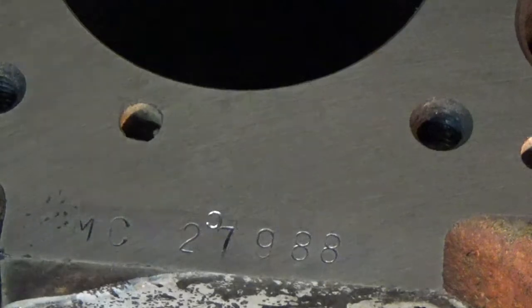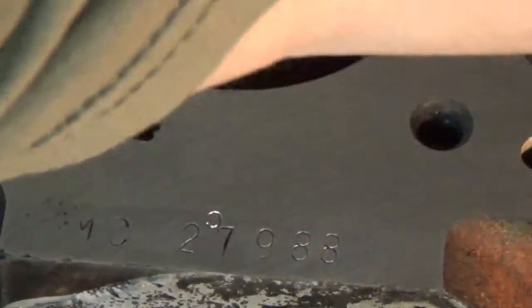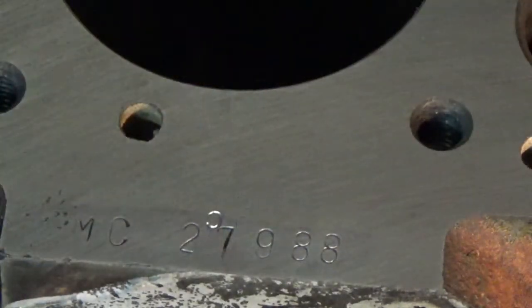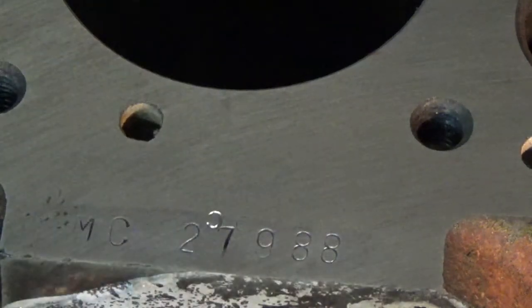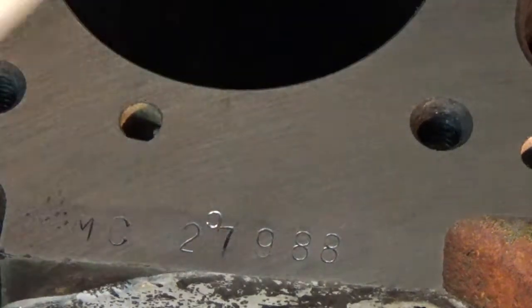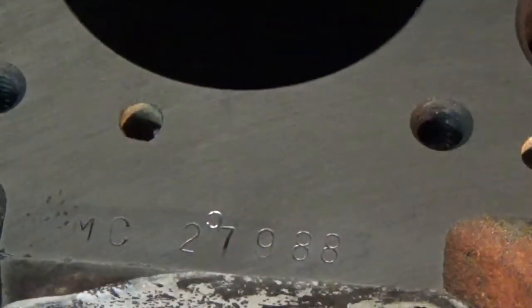and these letters were also facing the other way. So MC27988 with an inspector stamp of Charlie. Whoever Charlie was, I have no clue, but I'm sure he was a good man.